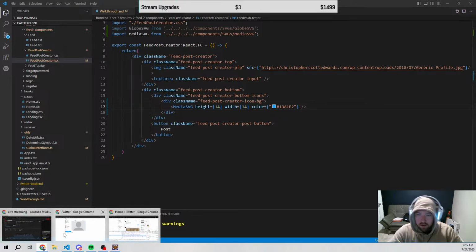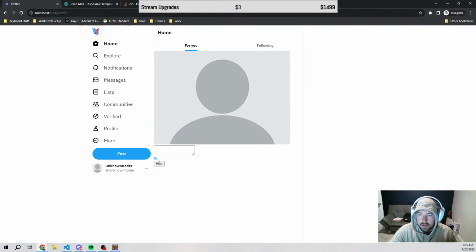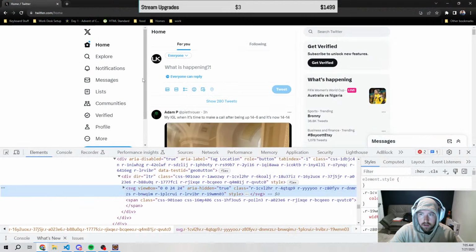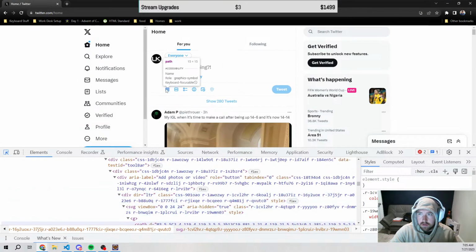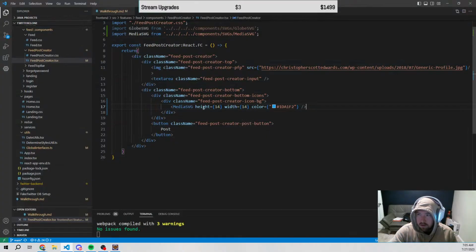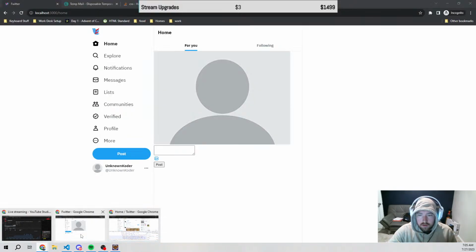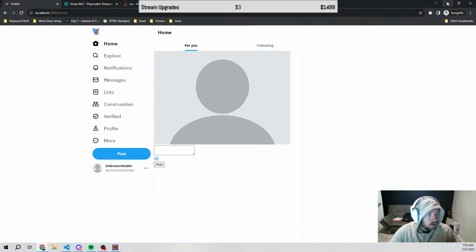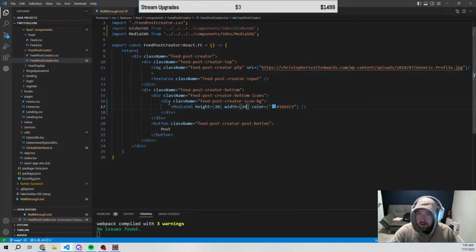Right, and now if we come in here, we can see it. It looks really small. So maybe it was bigger than that. This looks really small. The overall is 20 by 20. So maybe I should change this to 20 instead of 14. 20 and 20. That looks better. And then of course we're gonna have like a radius background and stuff on here. We haven't gotten to that point yet in the CSS, so I'll deal with that.